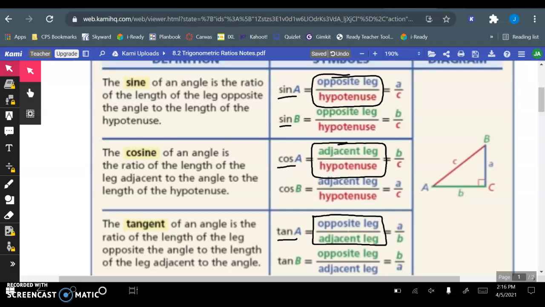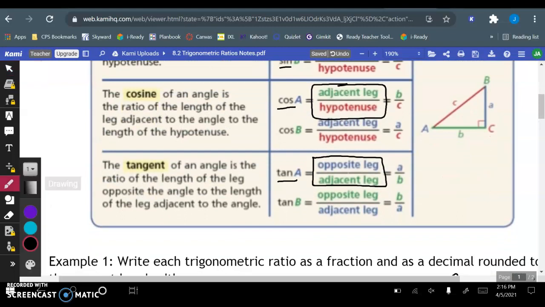Now, instead of writing all of those fractions out that I had put a rectangle around and trying to remember those, there's a little saying that we can remember. And I remember this from high school, so I'm going to tell you right now, it will stick with you. And that saying is SOHCAHTOA. SOHCAHTOA. So it gives you what we need to know.